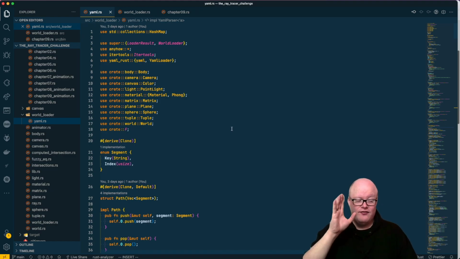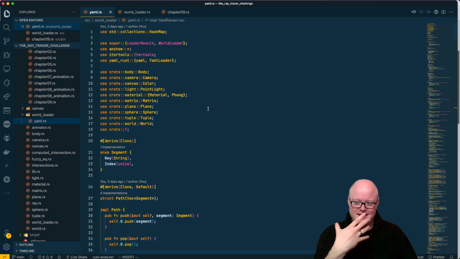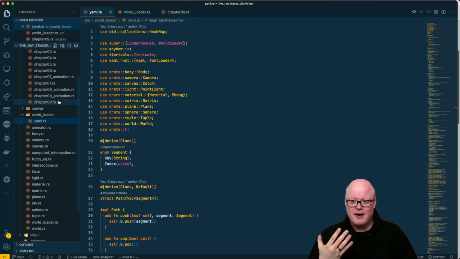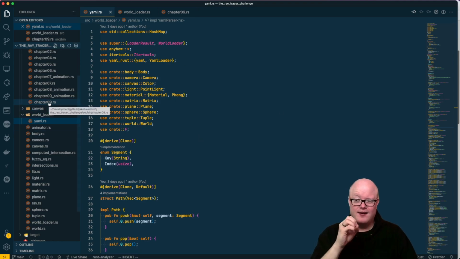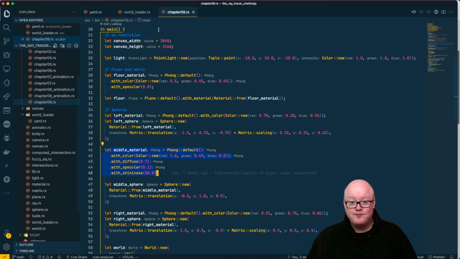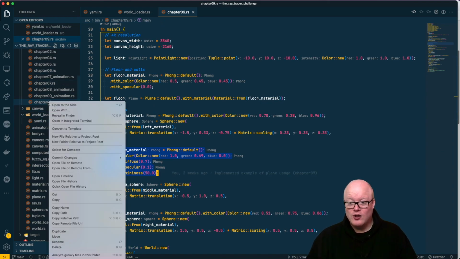Now, after I've talked nearly 30 minutes about what I have done in the meantime, I still hope it was interesting to you. Let's do something with this. We should start by creating some sort of executable, which we can provide a YAML file with a scene and have it rendered. So this is what we are going to do now.